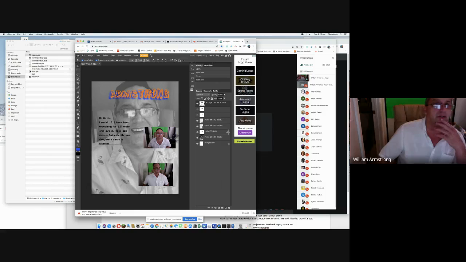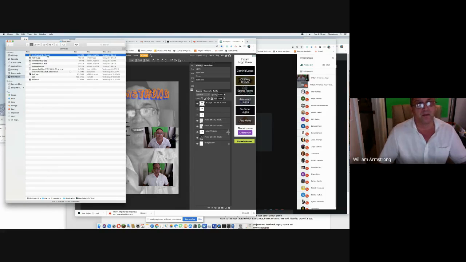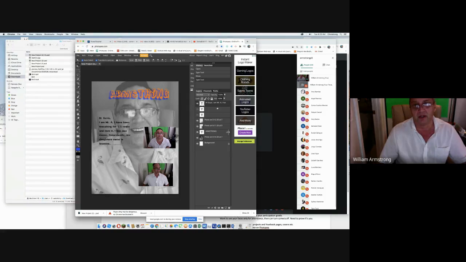Now I'm going to go File and Save PSD. And when I do that, something kind of pops down here and it gives itself a name. If you keep doing this over and over again, it'll call it New Project 2, period 1. It'll just keep making new versions of the file. Now, these PSD files have layers. Layers are very important. So when you're saving your work, hopefully you're on a PC, and if you aren't, it's okay. I'm going to show you how to do something else for Chromebook.